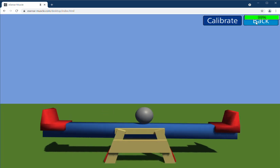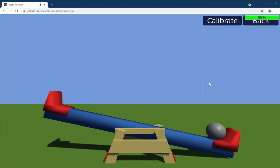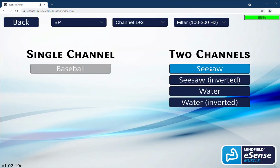So the seesaw inverted is just the same, but in the opposite way. When I contract the left arm, now you see the ball rolls to the right. Now the left side goes up, and now I contract the right arm and the right side goes up. So in some situations it's good to have it the other way around.